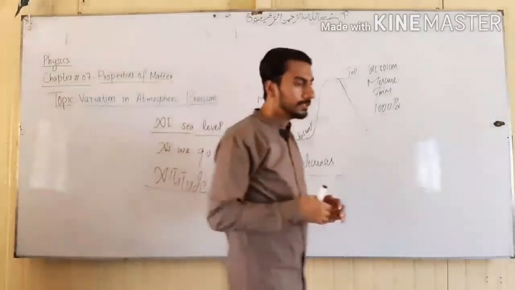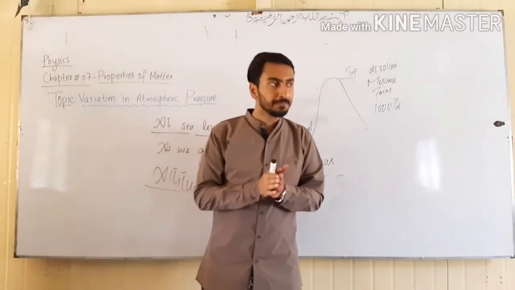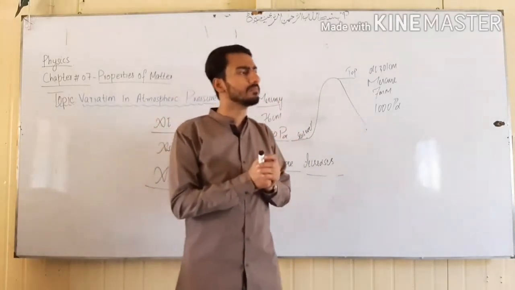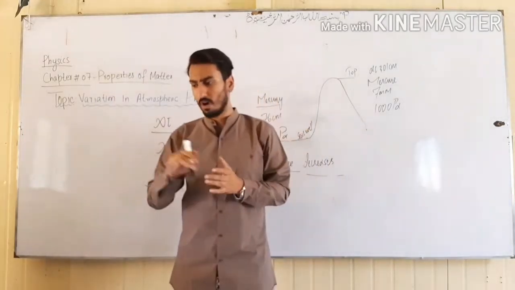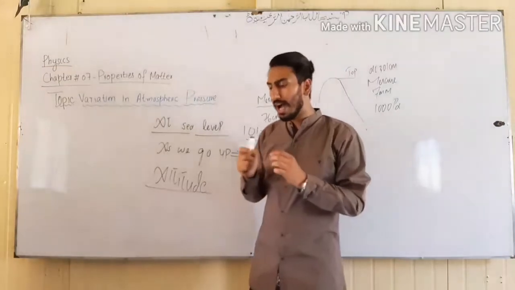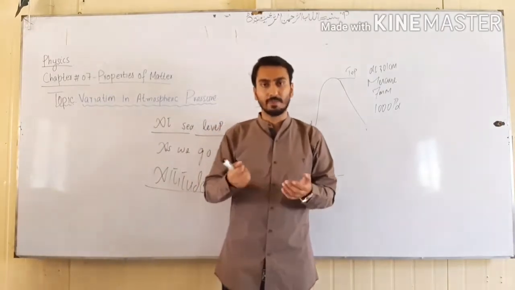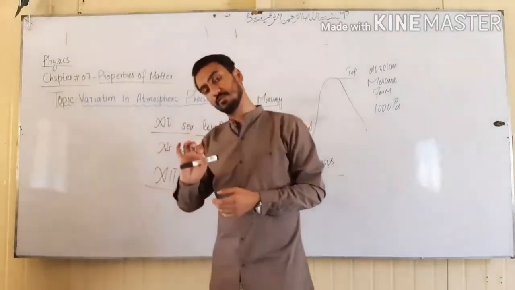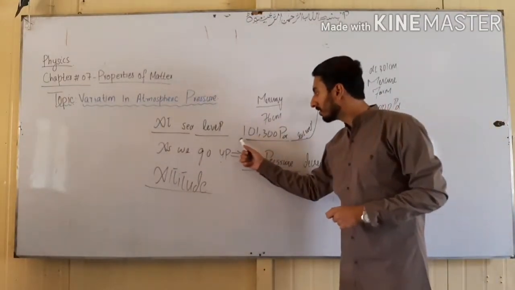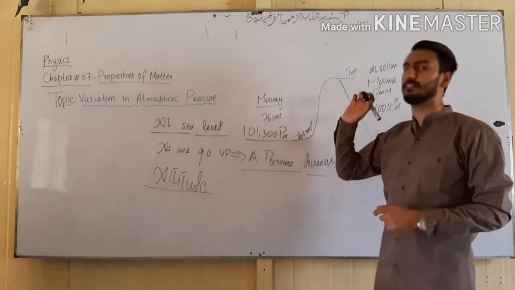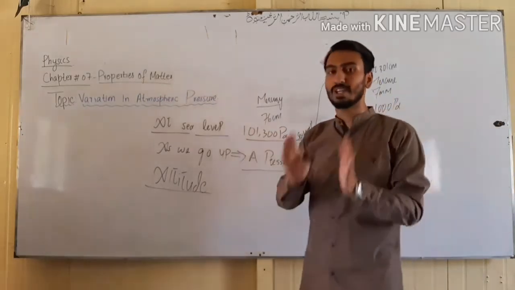You can take an example that I am in this city of Muzaffarabad, and I want to know what is the atmospheric pressure, or you can say what is the altitude of this city. What am I going to do? I will take a mercury barometer and I will do an experiment which we have studied in the previous lecture. If the value is around 76 centimeter, it means that we are approximately at sea level, because 76 centimeter mercury is equal to 101,300 Pascal, which is the atmospheric pressure at sea level.